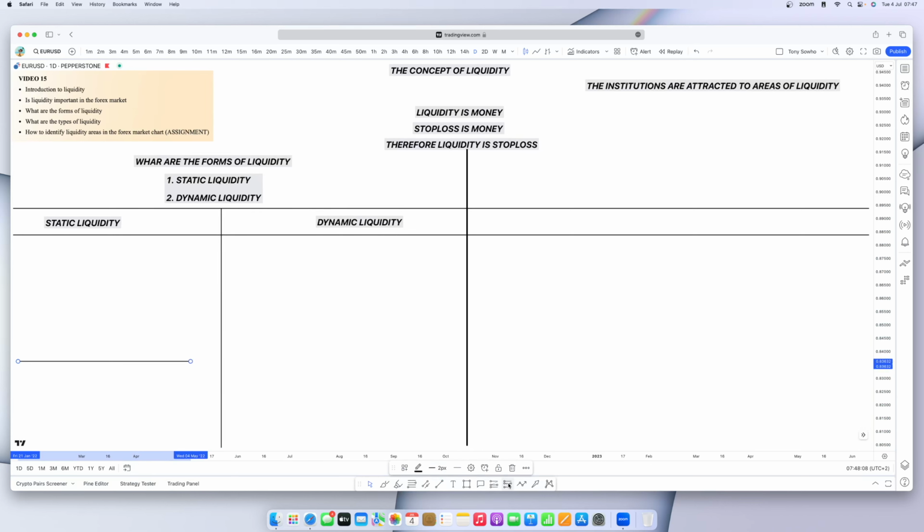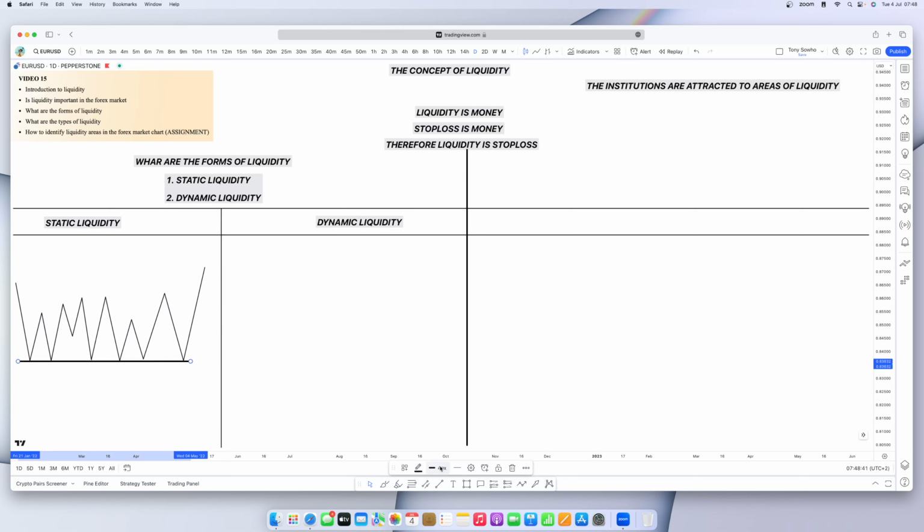Okay, and then we have price comes down, goes up, comes down, goes up, and price comes down, goes up, comes down, goes up, comes down, goes up, comes down, and price goes up. Now, this liquidity is static. But when I was teaching you market structure, I wrote this area here as what? Support. This is a static liquidity.